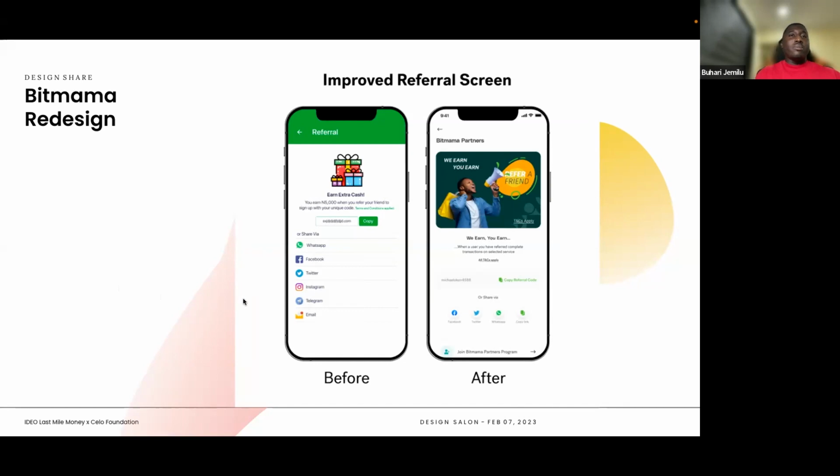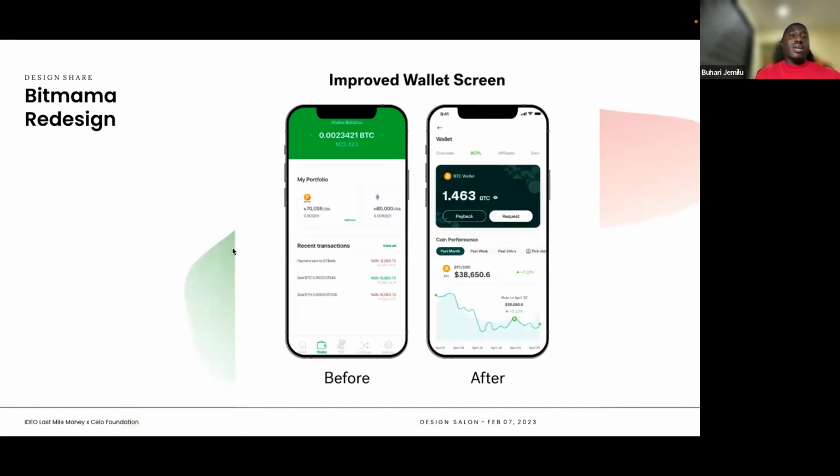And during the revamp, one thing we put in mind was we wanted our platform to be accessible. We wanted the apps to be accessible to anybody, not just crypto savvy users. We also wanted people that are new to crypto to be able to use the platform without having to crack their head or go to Google to understand some of these things.